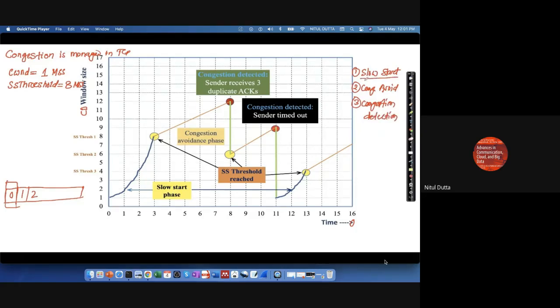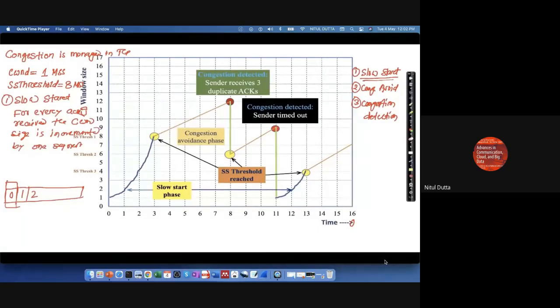In the slow start phase, for every acknowledgement received, the congestion window size is incremented by one segment, right?